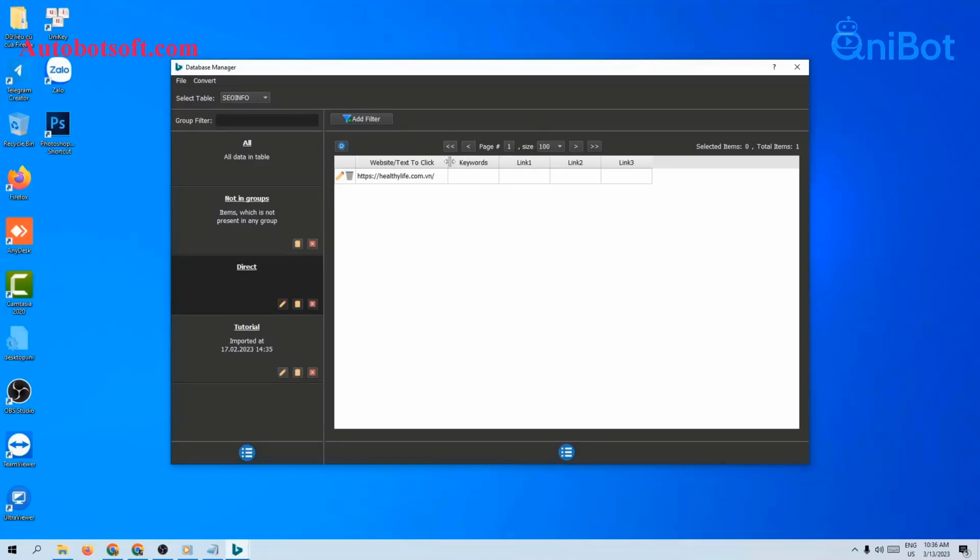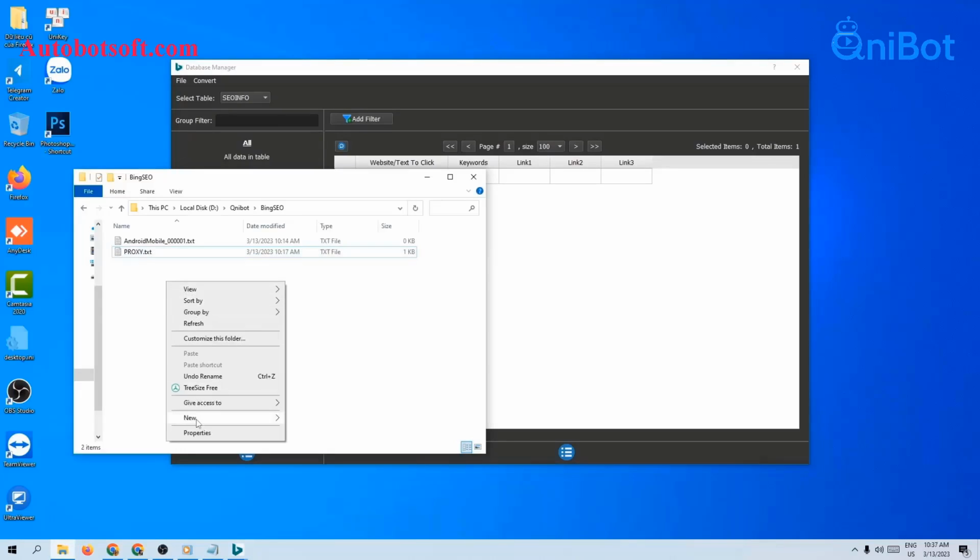The second way for you to import data is you create a new text file to save link addresses of websites.